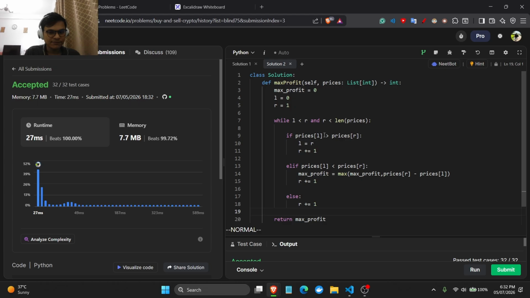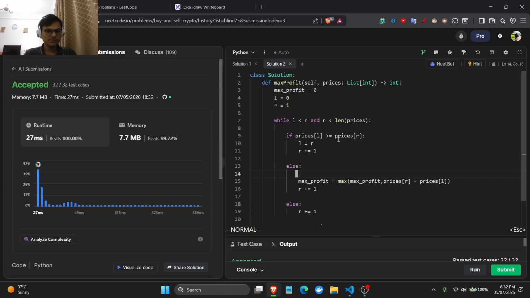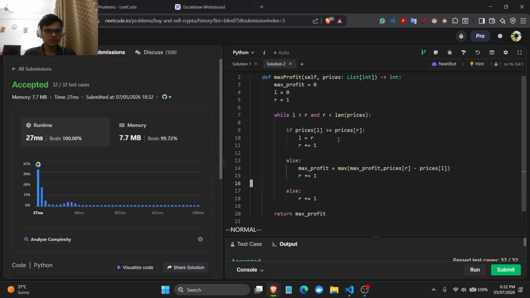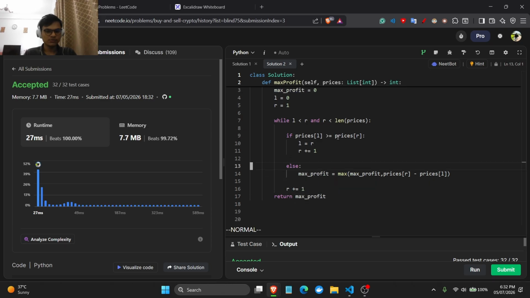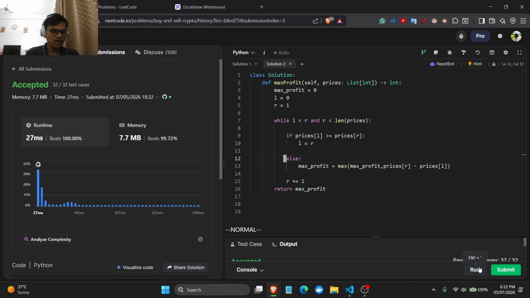We could do something like greater than or equal to. So another way of solving this: we did something like greater than or equal to, and we made this the else statement, and removed that. One more thing we can do is remove this. Now if I run the test case, this will again pass because we're doing roughly the same thing. So it works great.